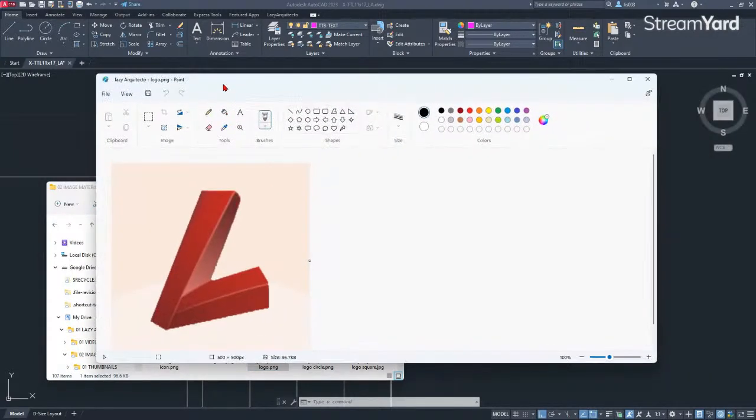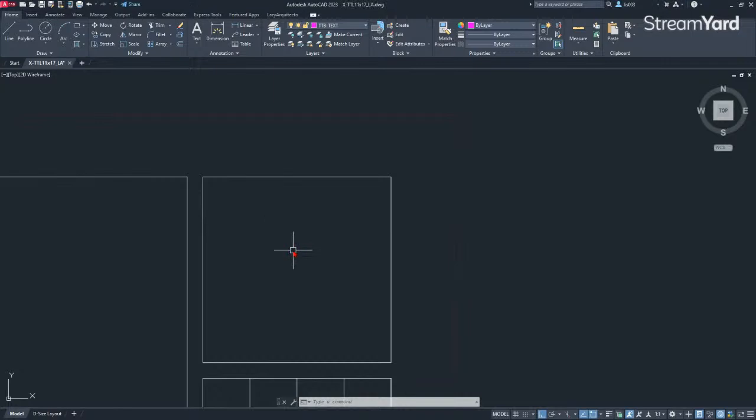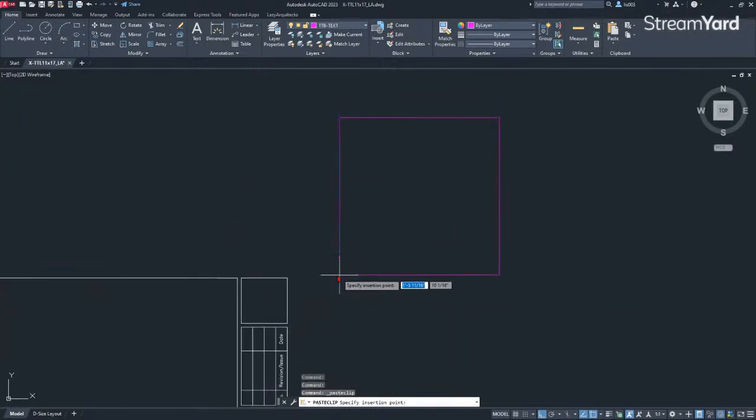And the way I'm gonna do it is simply using the Control A shortcut on my keyboard to select everything, and use the Control C shortcut. So once I'm done with that, I can simply come here in AutoCAD and paste it using Control V, like so. Okay, so that's my logo.